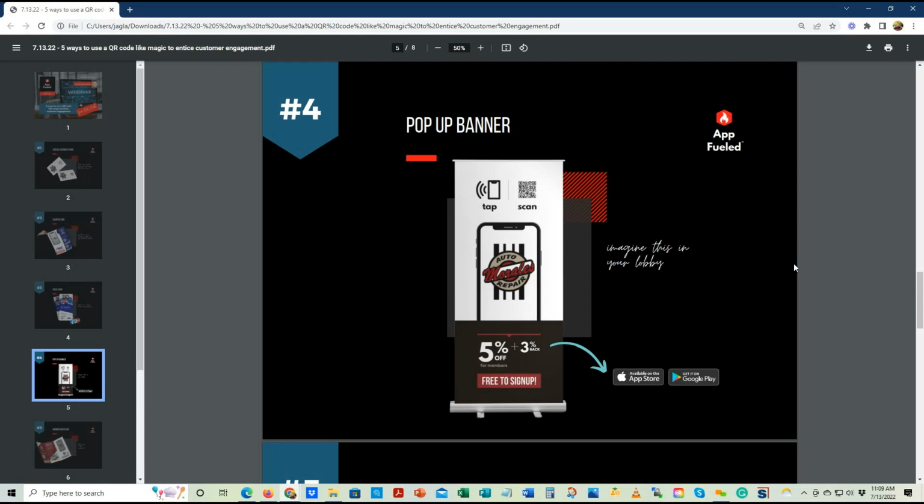The fourth one, you've probably seen it in so many shops, if it's not in your own, the big box pop-up banner, right? Carfax wants you to promote their brand in your lobby. I'm not against it. Maybe they'll download the Carfax My Vehicle Care app, and maybe they'll choose your shop as the primary shop that they want in there. But the bottom line is that that's not your brand, right? That's sort of playing along.